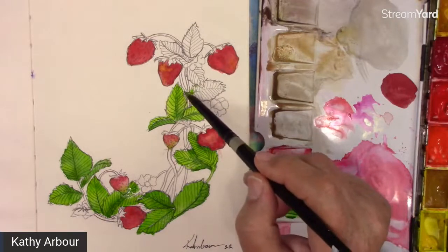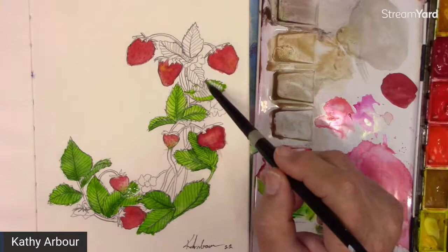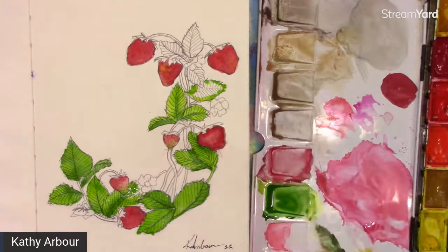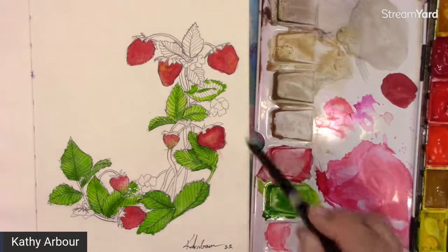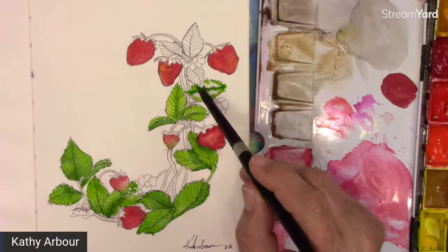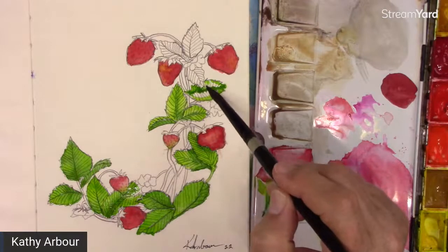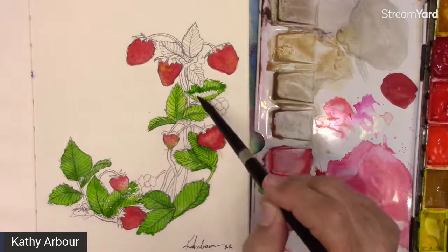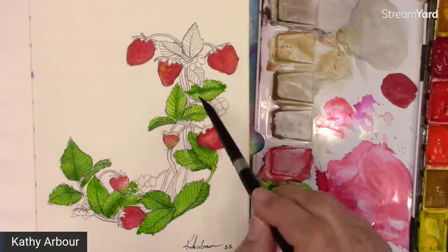So let's put it on the edges here, and the darker one on the center. Just dabbing. Going around that little point where the edge of the leaf is. And maybe a little bit more on here.